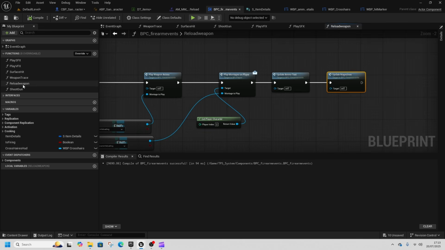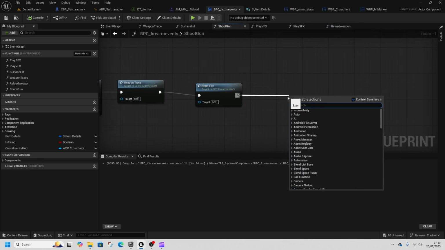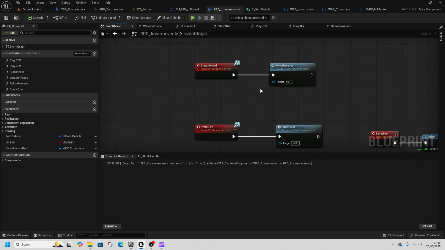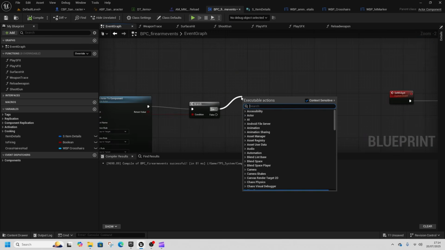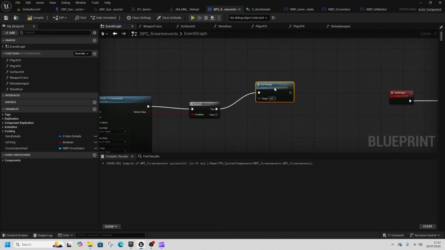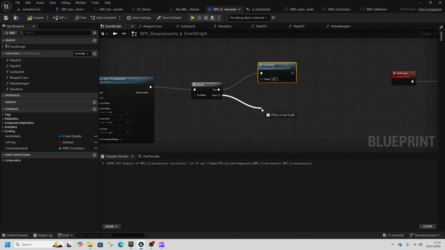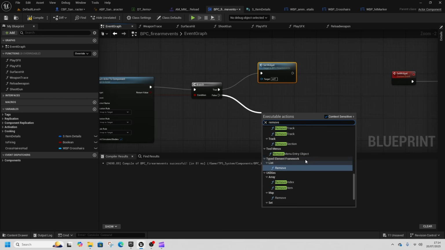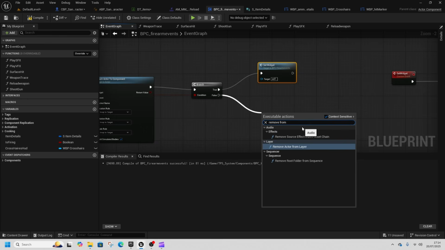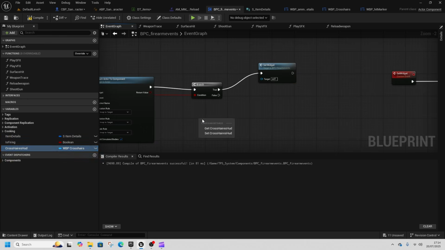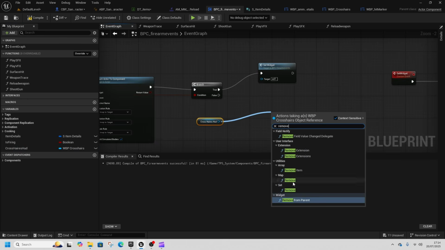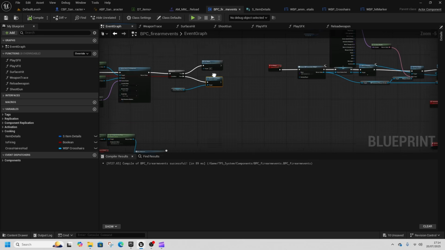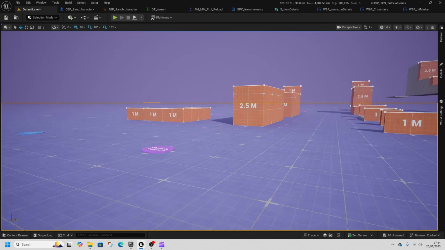Compile that. In our shoot gun, we can do update ammo text, compile that. In the event graph at the top where we're doing this widget, we can do set widget, and then if that's false and we've unequipped it, we want to remove from parent. So we get this crosshairs, and we'll just call remove from parent, and then that. So now when we unequip, it will disappear as well. So let's test all this.